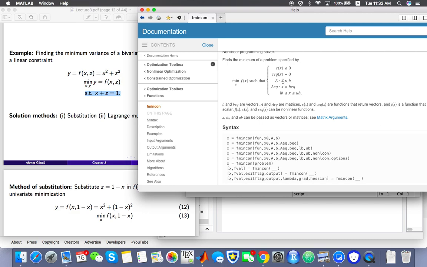But if you don't have any inequality constraints, then you can leave them empty. And then you can go to the next constraint type, which is the equality constraint, which we have. So we will use this second syntax to solve this problem. That should be sufficient in this example.